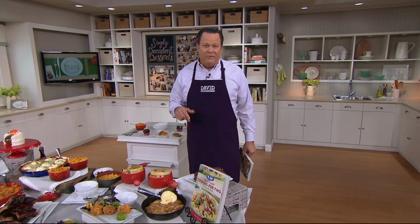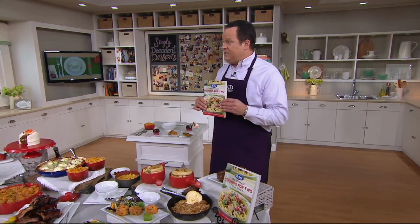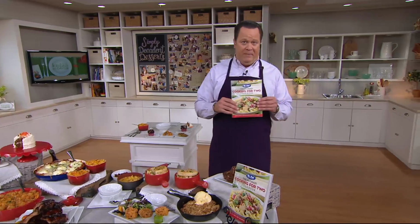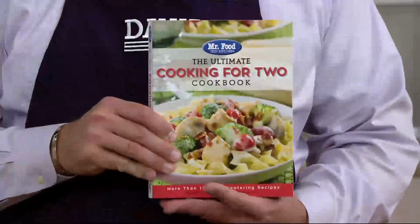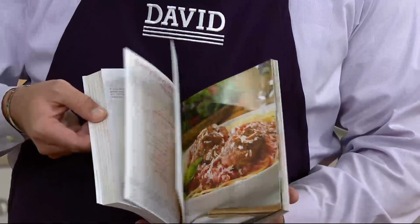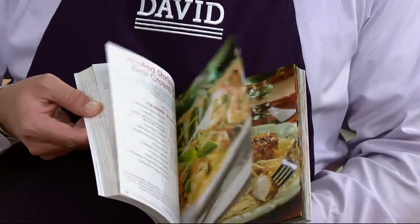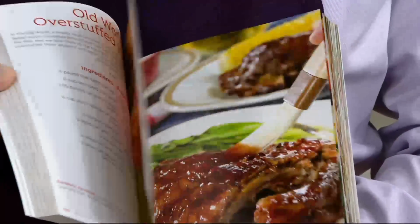More. But if you're only serving for a couple of folks, we've got the perfect book for you. This book has been on almost half a dozen times. It has been super, super popular every single time it's been on, and already 600 of them are gone. There is a beautiful full-page color photo with every single recipe. Feast your eyes on these gorgeous color photos and mouth-watering dishes.